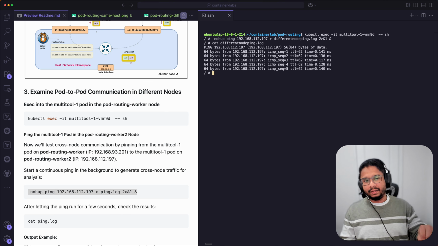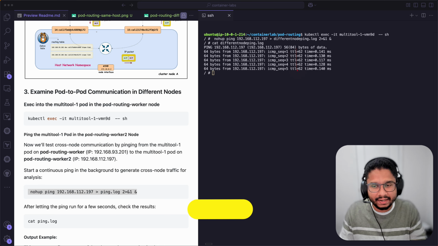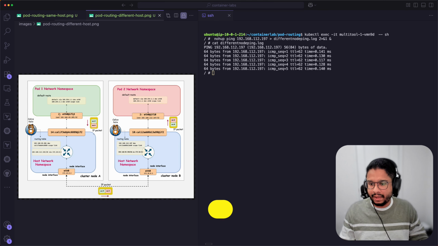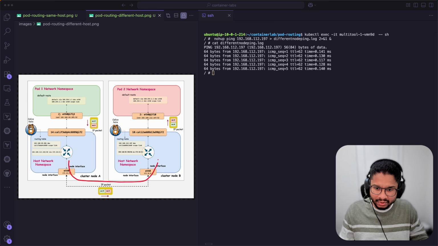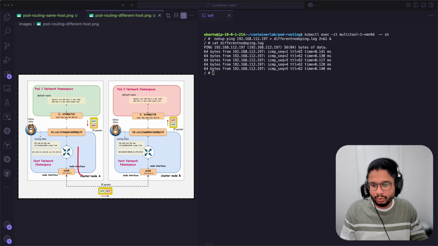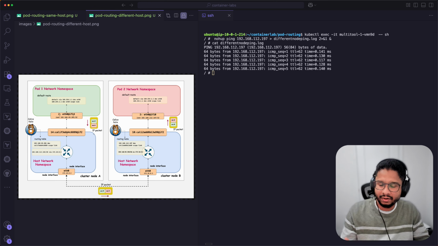And unlike the ping in the previous case, you see that these ping responses, or the ICMP responses, have a TTL of 62. And why is that? That's because this particular packet had to go through two routing hops. So first, it came out with a TTL of 64. It went through the first routing hop, which reduces its TTL by 1. And then when it went to the second node, that reduces the TTL by 1 as well. So the TTL is 62 since it had to jump through two routing hops. Okay, so that's a good way of looking at whether a particular pod is scheduled in one node or a different node in the cluster.